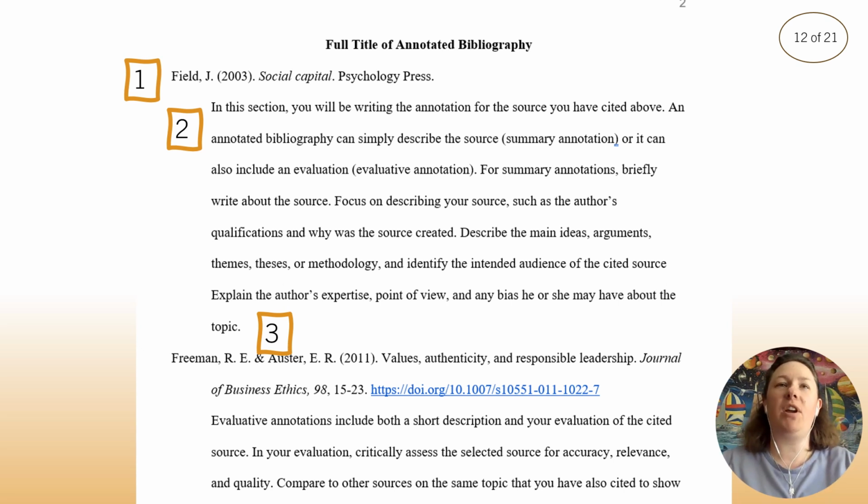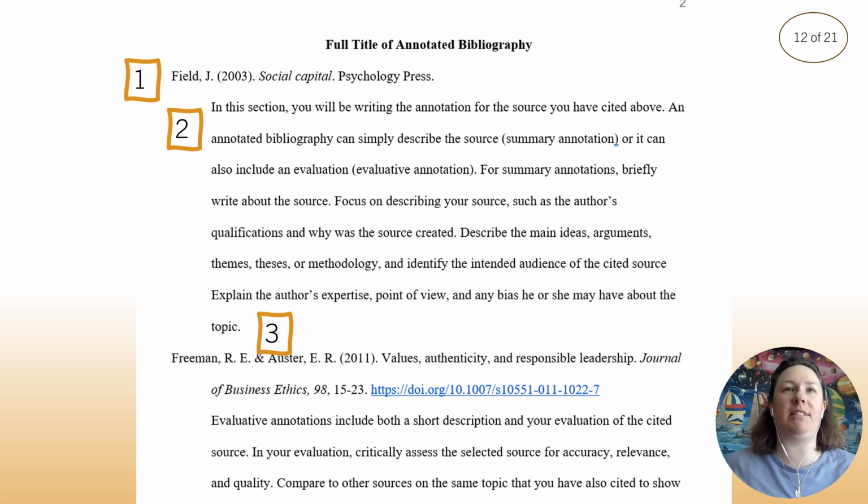Okay, number 1, we have our full citation, the same one that in a literature review or a regular essay you would have had at the end of your paper in a references list. So an annotated bibliography does not have a references list. It lists it in the first page. You start with your full annotation from your first resource, and you list the resources in alphabetical order.